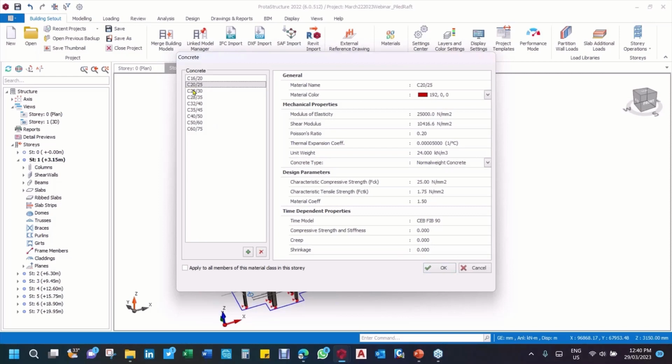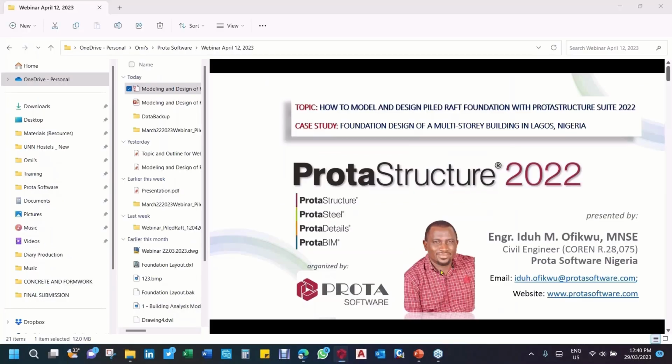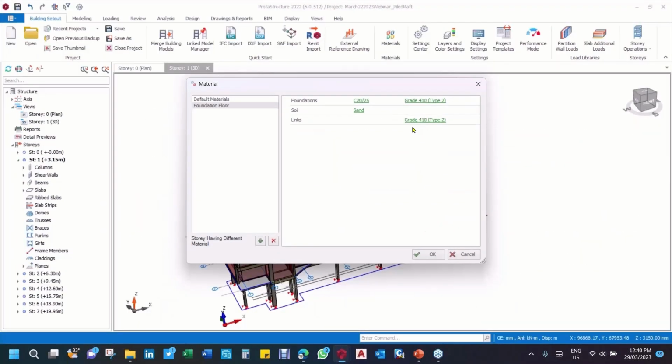The C20 here is cylindrical strength, but based on BS code and in Nigeria, we use more of characteristic compressive strength. Taking my time to explain all this because I want us to be good. I don't want you to do guesswork.